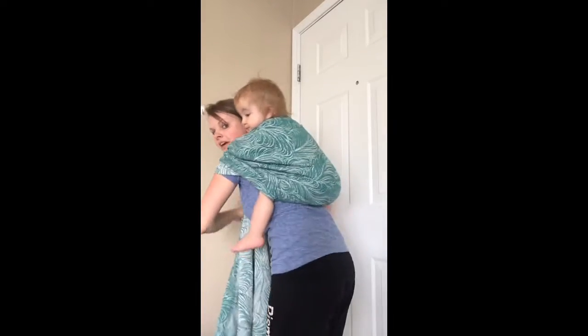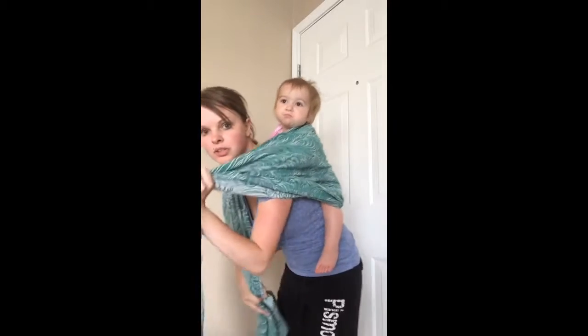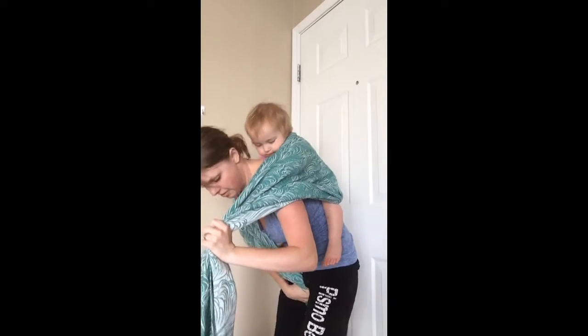Once you have your seat, I'm gonna gather it up and right now I'm in like a rucksack basically. So you have a short tail and a long tail. You need to pin that short tail somewhere so you can work with your long tail. So I'm gonna pin it to my thighs here.